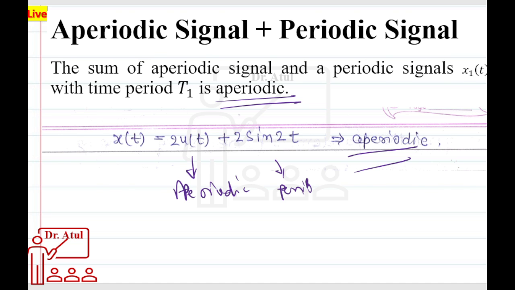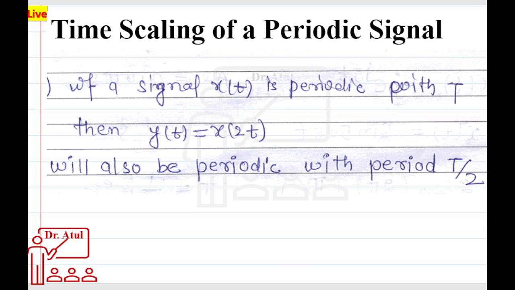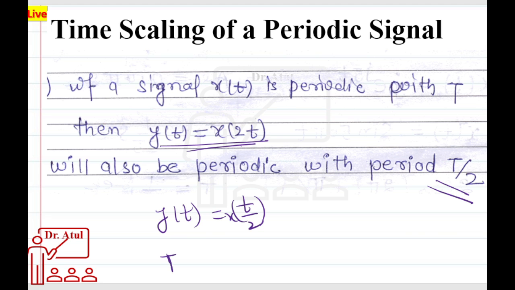वेरी गुड. नेक्स्ट, अगर टाइम स्केलिंग होती है सिग्नल की, पीरियोडिक सिग्नल को अगर आप स्केल करते हैं टाइम के रिस्पेक्ट में, मान लो कि आप 2 से मल्टीप्लाई कर देते हैं तो उसका फंडामेंटल पीरियड डिवाइड बाई 2 हो जाता है. अगर आप 2 से डिवाइड कर देते हैं तो उसका जो फंडामेंटल पीरियड है वो 2T हो जाता है. Okay, so in this way we can do compression and expansion of the signal.